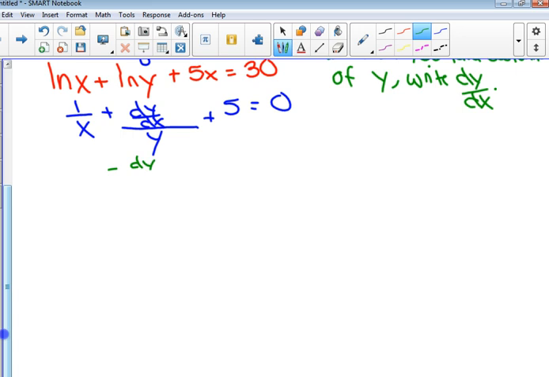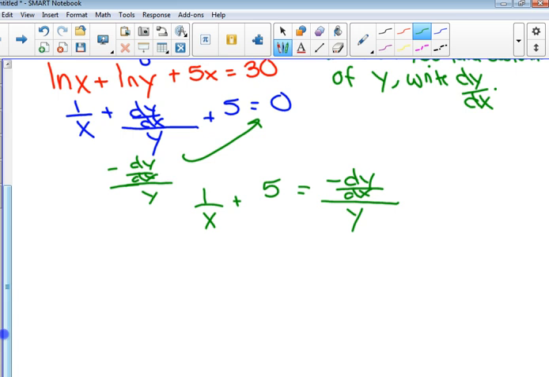So you're saying move this over. Okay, I'm going to bring this thing over here. So we have 1 over x plus 5 equals negative dy dx over y. I think this is going to end up being kind of the same idea, hopefully. What did you do for this? I got a common denominator across the whole bottom and crossed it out. So, Sean, you're kind of doing the same thing here. Okay, so what would you guys want to do now? So this one could be a y.